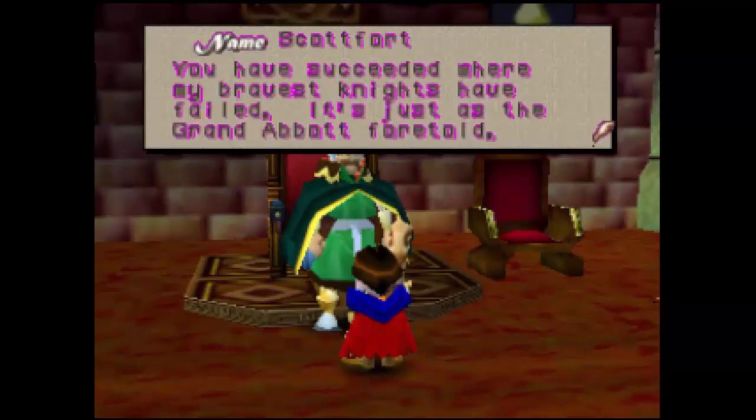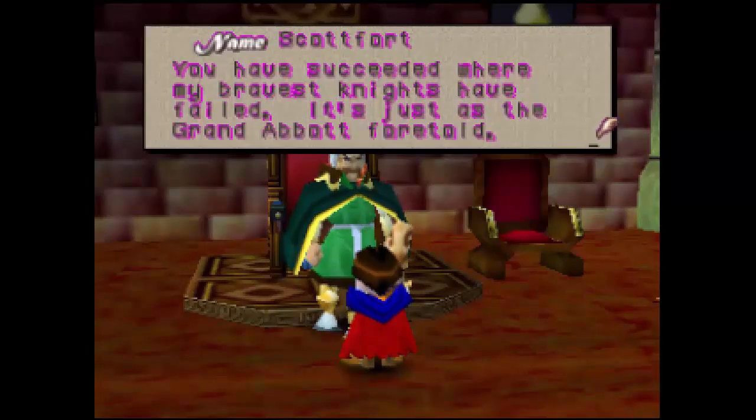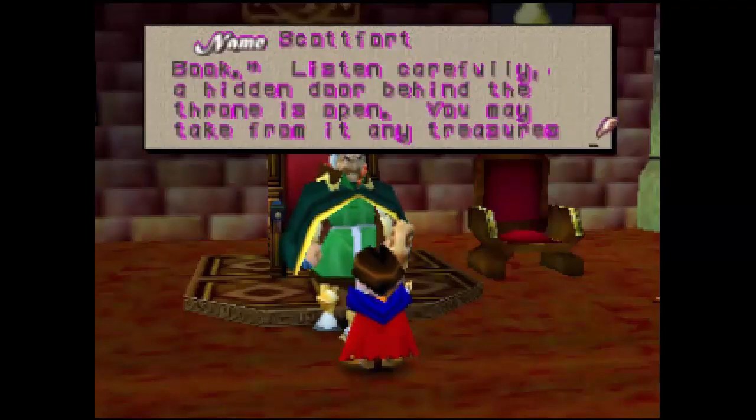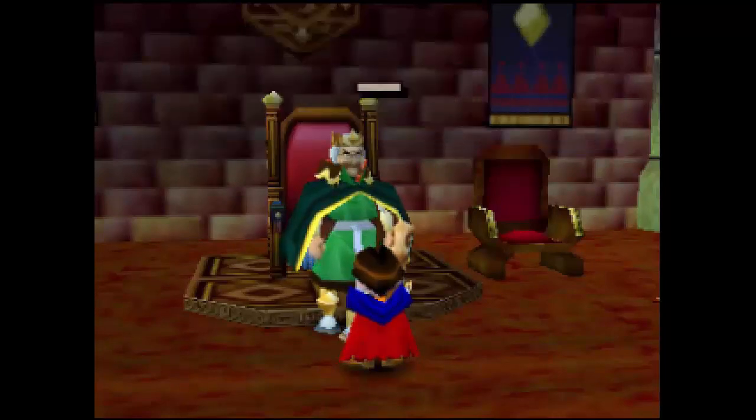You have succeeded where my bravest knights have failed, just as the grand damage foretold, Scatfoot. I hereby bequeath you the Earth Orb to help you search for your father and the Elatale book. The room behind the throne is open. Take from it any treasures you need.